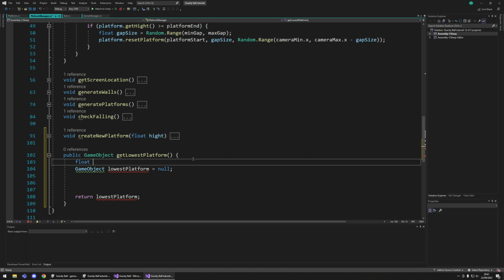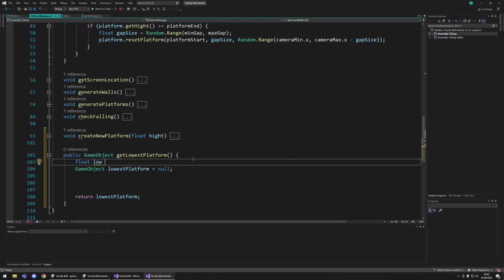So a starting point, when you're looking for something low, this is a rule of thumb: you need a starting point that is something very, very high. What do I mean by very, very high?